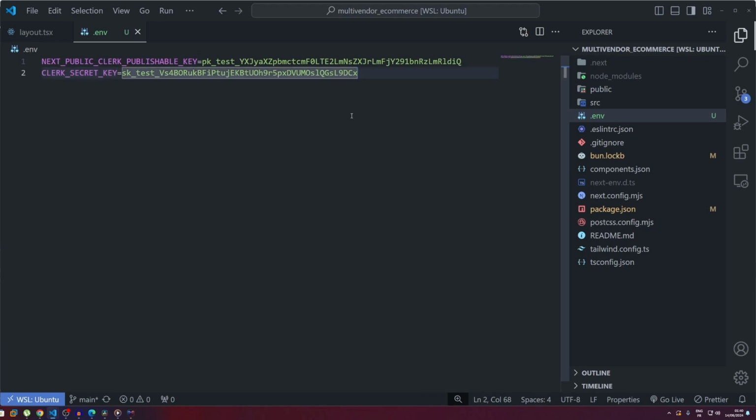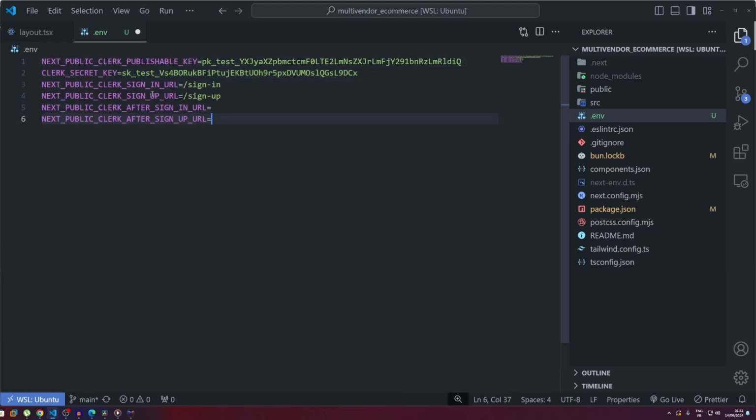After that, we need a few other things that I'm going to add to the application. You don't have to add them anywhere else, just in the .env, and the application or Clerk will simply look for the .env file and look for these options, or this information that we'll need to use in your application. I'm going to paste this right here, with a few other things, which is the public sign-in URL. This is where we sign in, which is going to be /sign-in, and for sign up it's going to be /sign-up.